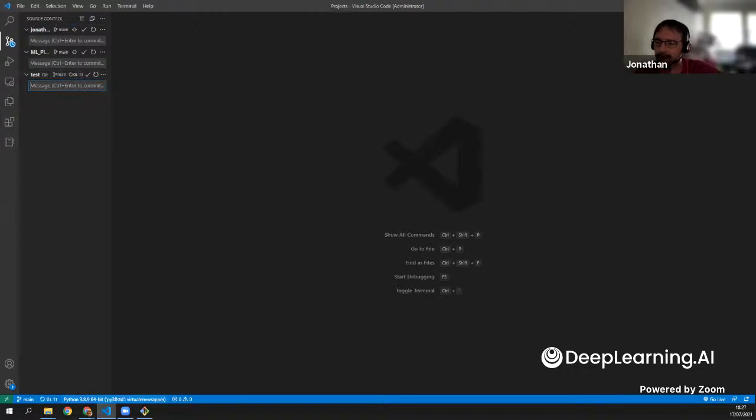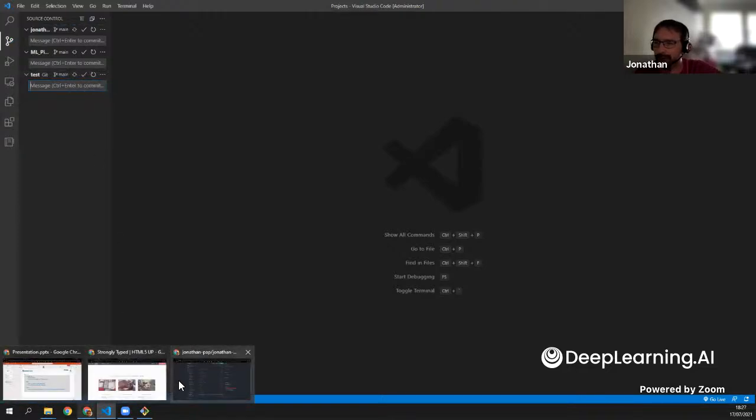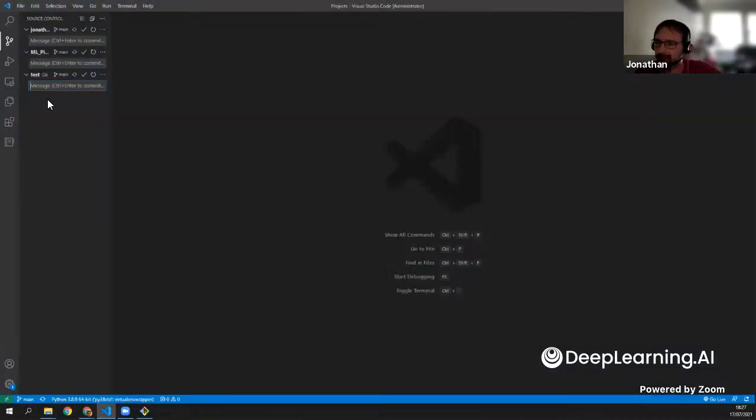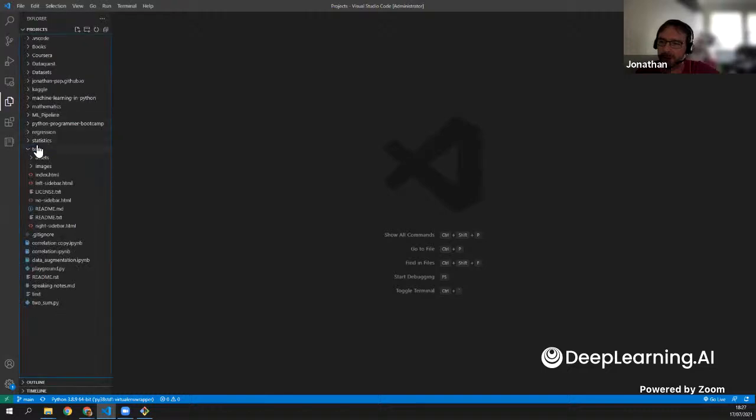And then if everything has worked correctly, okay, it went too fast. You see now there's no more commits in here. And we see everything here has no GitHub changes. You see, there's no indication. So this means our files that are on our local and on the Git are the same version.